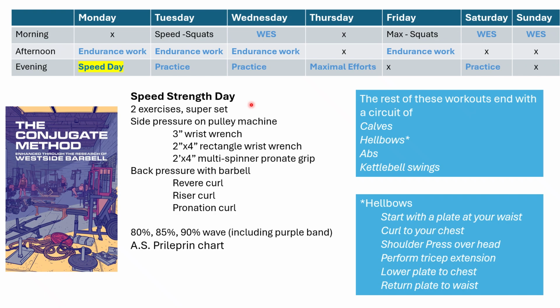Speed strength day. Okay. The biggest change here is the book says to do 70, 75, 80. The videos I've been watching on Westside Barbell have people doing 75, 80, and 85. Through experience with myself and Craig, Andy Davis, Jamie Baker, and Tyson Borman, they found that working in this 85 to 90% range really pushes the max efforts up. So my speed strengths are now at the 80, 85, and 90% wave. We're pioneers here trying to apply this conjugate method to arm wrestling. So, I'll try this for a while, see if it works.